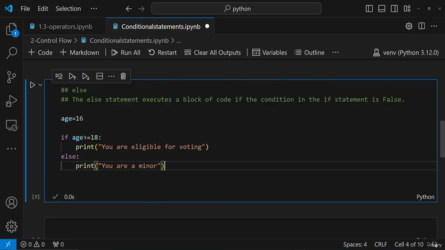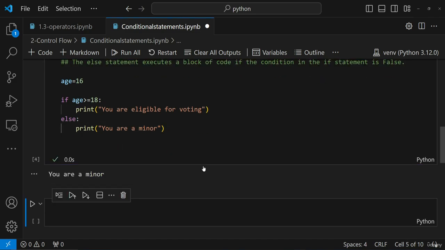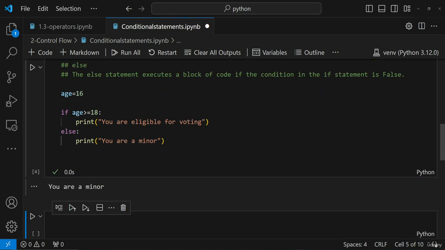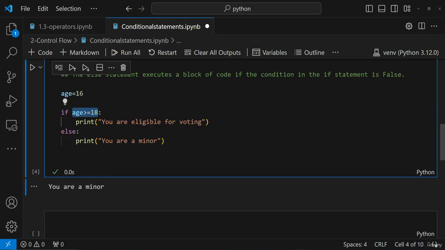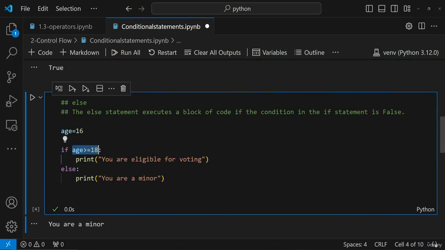Now what will happen if I execute this? You'll see that if this is false, by default it is going to jump into this particular block, because this is what my else condition is, the default condition at the end. If nothing is getting satisfied, just go and jump to the last else block and display this. So once I'm executing this, you'll be able to see that here you are getting an answer, you are a minor. So this became false, and after this became false, it is going to the else block. Again, let me repeat. The else statement executes a block of code if the condition in the if statement is false. Okay, so here you can probably see this.